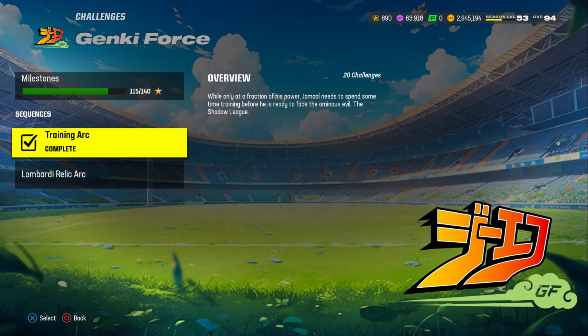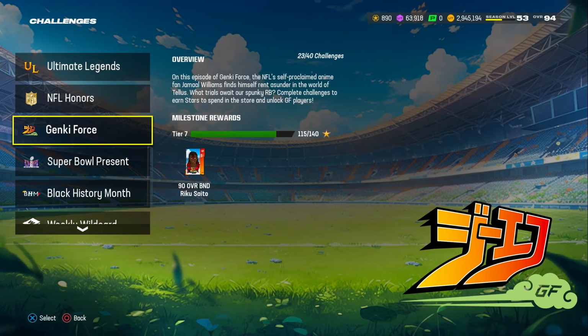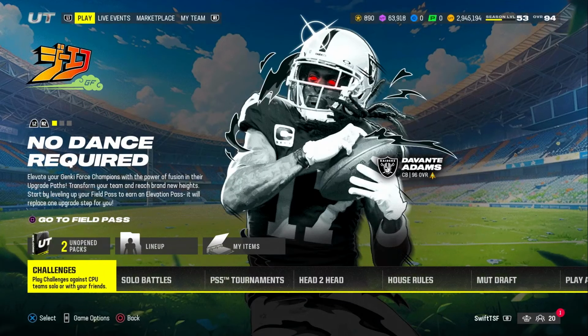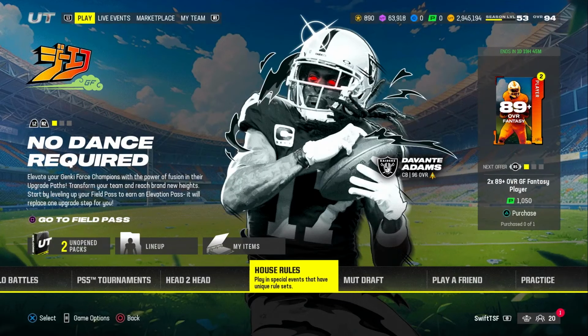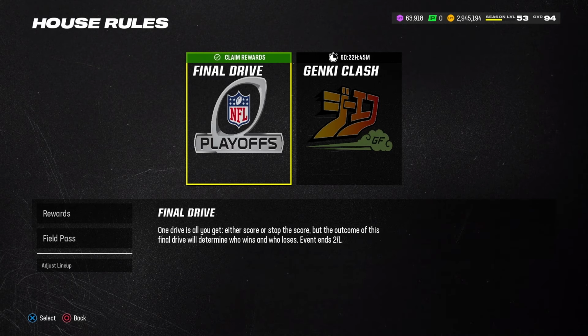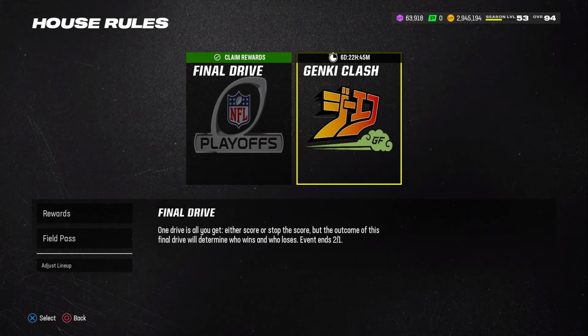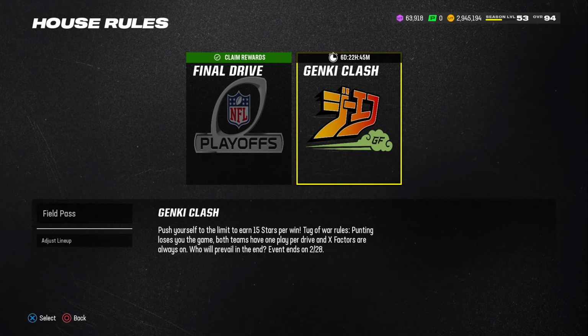Now, if you're more of a solo challenge player in this game, go through, play all 40 of these challenges on max difficulty. That will get you up to 625 stars, meaning all you need is another 75 Genki 4 stars to get all the way to the free player. How are we going to do that? Well, you got to go to house rules and you got to win some games. But if you go through and play all your solos on max star difficulty, you only need 75 stars. When you do the math on that, that means you only have to win 5 house rules games. That shouldn't be too difficult.